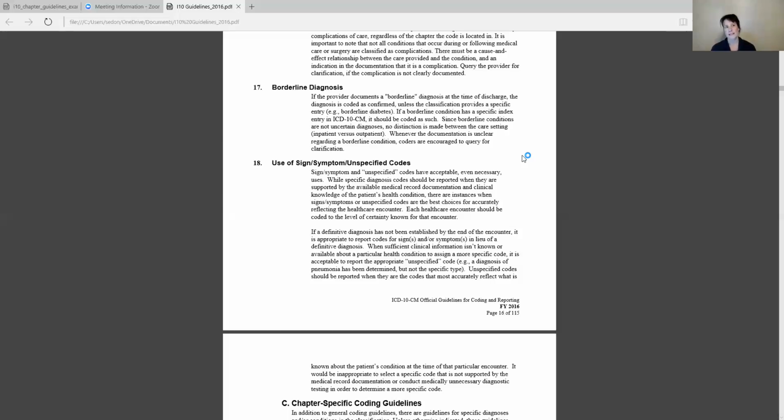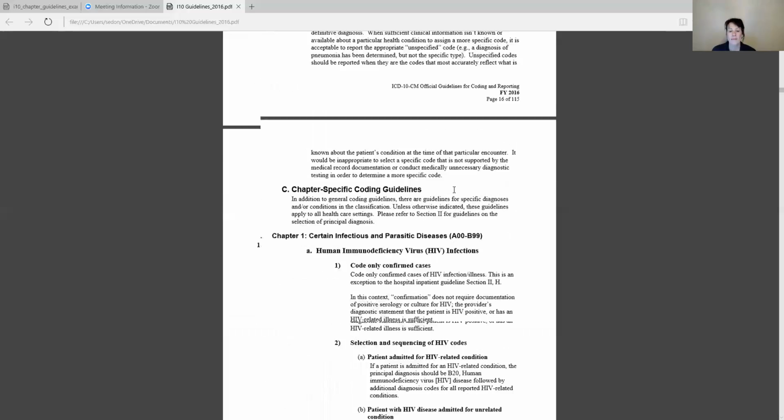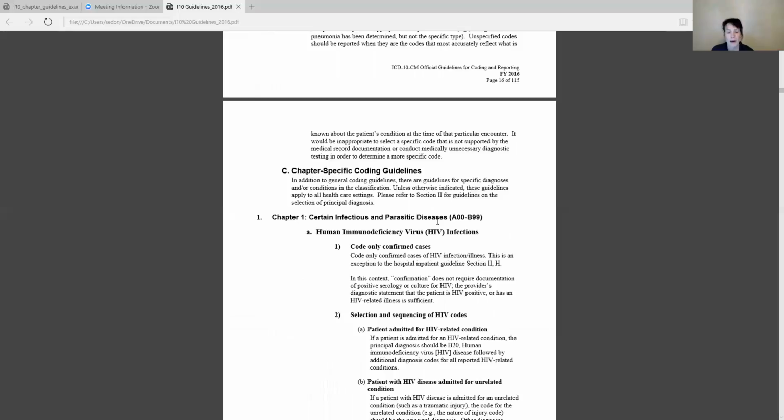So we just really need to be sure that if there is a specified code, that's the code we're selecting. And for the exam especially, if you see CKD, and then in the medical record you see CKD 4, you aren't going to code both of those, right? CKD unspecified or CKD stage 4. You'll only code the CKD stage 4. Okay, so remember, any questions, just send them our way.